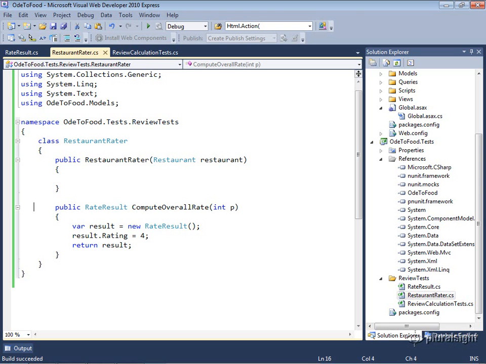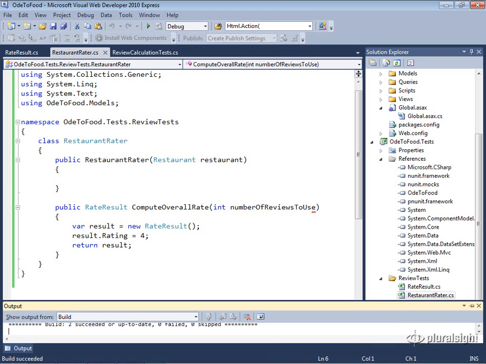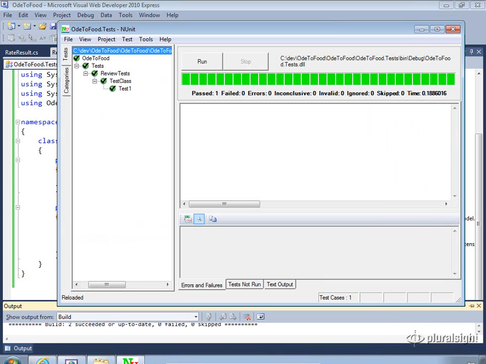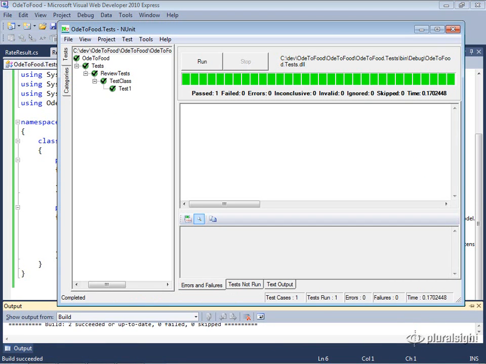Now so far I've written a failing test, and I've made the test pass. The next step is the refactoring phase. This is my opportunity to change code and know that I didn't break anything if I still have a passing test. For instance, I'm looking at this incoming parameter p, and even though I'm not using it yet, it's bothering me that it is a single character. This really represents the number of reviews to use. And I can make changes like this, and of course that's not going to have any impact. But later we'll have some more substantial changes. I can make those changes, rerun my test, and make sure that I didn't break anything.